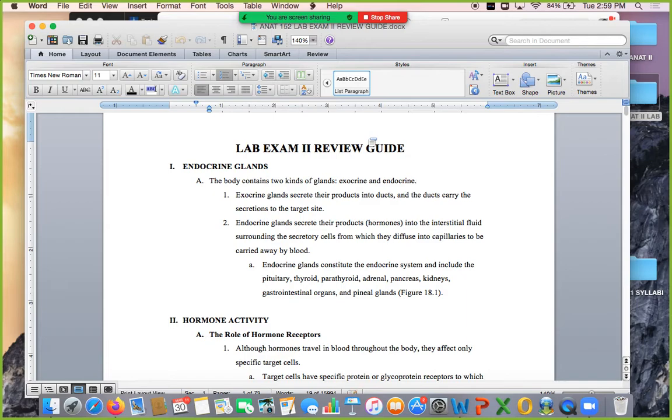But I will start by saying that Lab Exam 2 is going to be comprised very similarly to Lab Exam 1 and to what we've seen in 151, in that it's going to start off with a very small subsection that is multiple choice, that'll kind of warm you up, questions that talk about structure and function of whatever the topic is. And they're going to be multiple choice, true, false, etc.